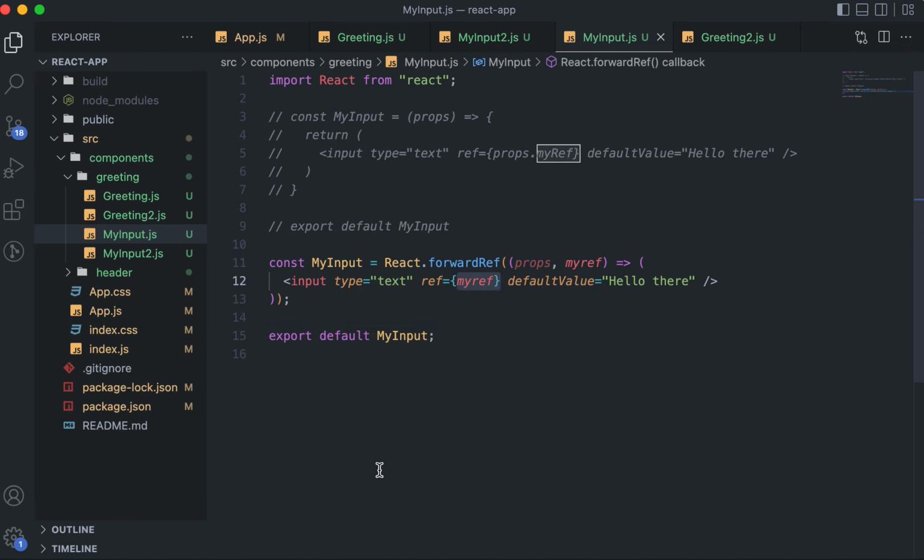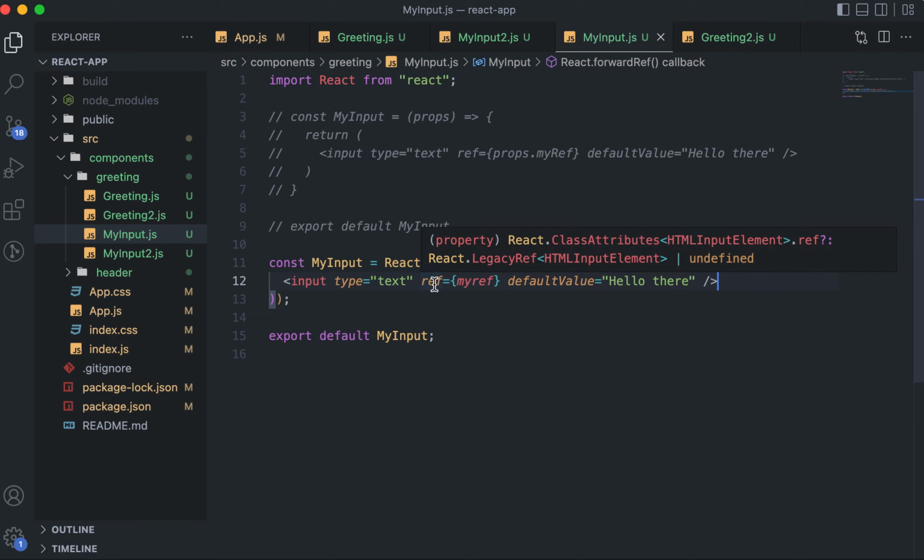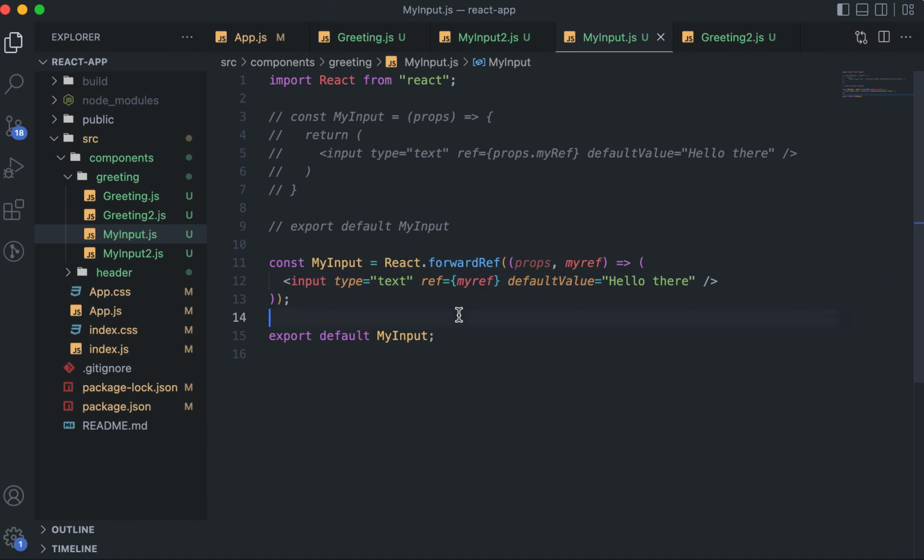So let's say multiple elements are there in this particular rendered JSX. In whichever DOM element, or for that matter, it can be anything. It can be another class component. Anything can be there. But wherever this ref is supported, wherever you use it for the first time, in fact you should use it only one time in a particular component, that is where this thing has been attached. So that is where I am forwarding the ref.